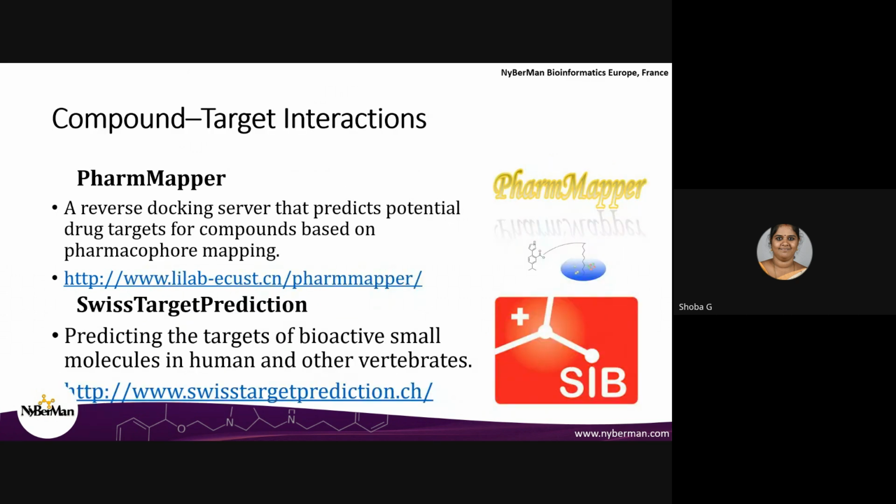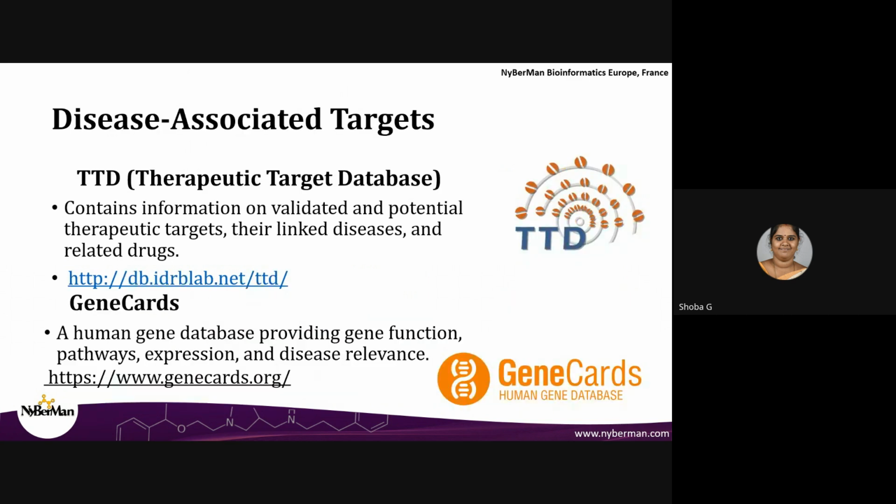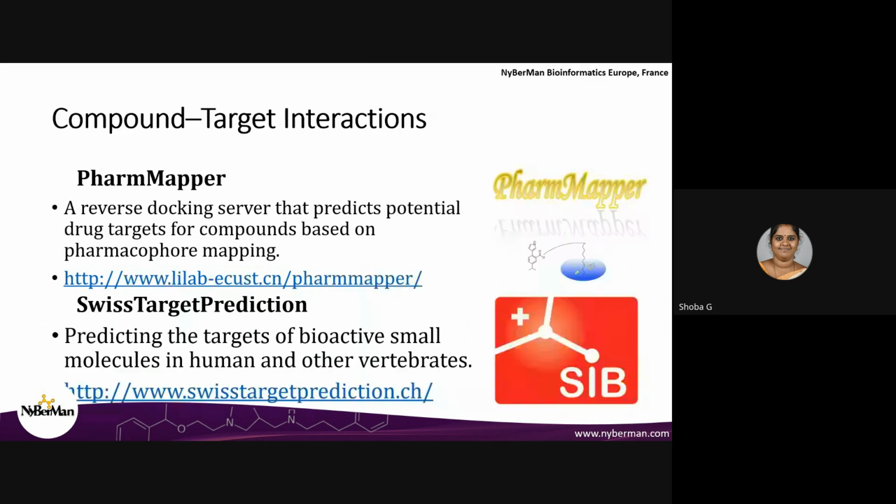Okay, and coming to the compound. So we are going to collect two sets of data. One is based upon compound-based targets, and another one is disease-based targets. So for disease-based targets, I have told you these two databases we are going to use to collect the data sets. Whereas for compound-based targets, we use PharmMapper and the Swiss target prediction. We use them to collect the compound-based proteins, based upon the compound features, pharmacophoric features, hydrogen bond donor, etc., and the molecules. So we'll get the compound data.